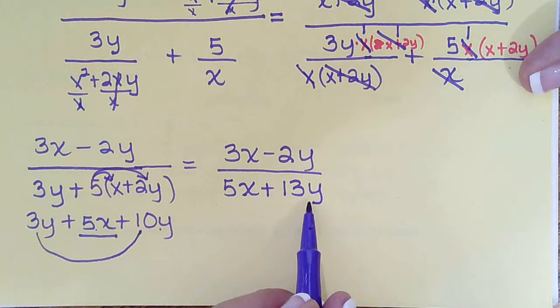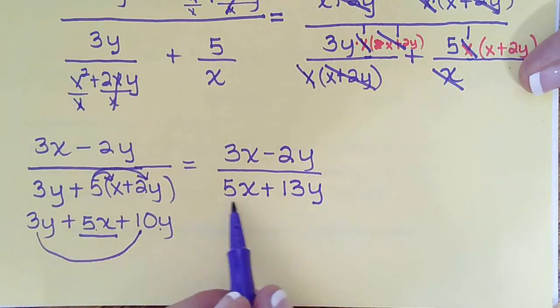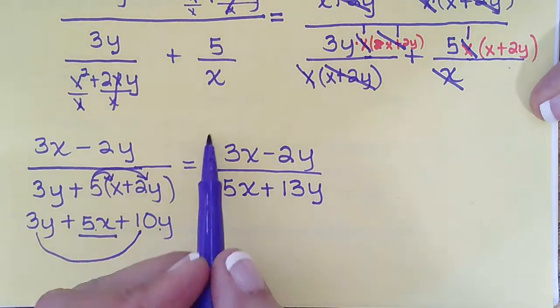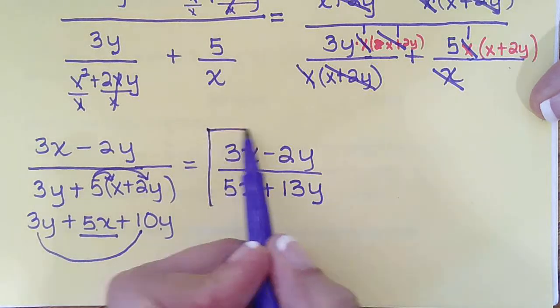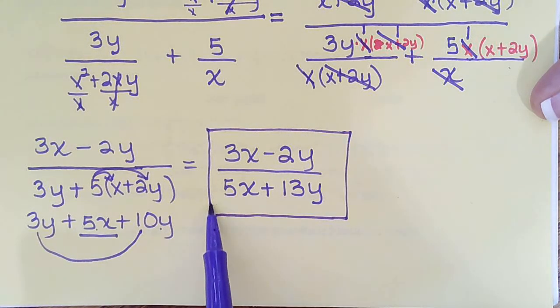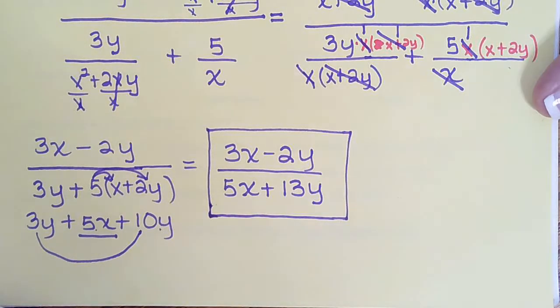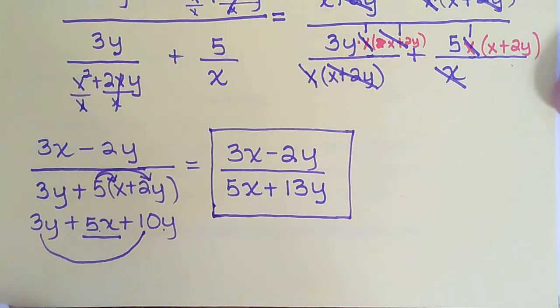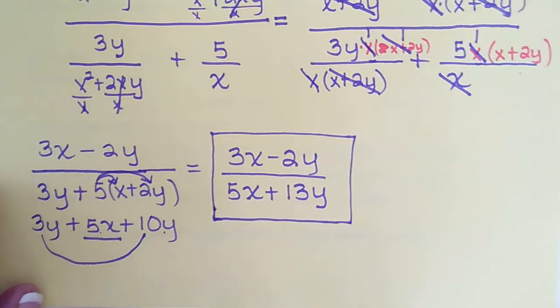Does anything factor? Anything common? No. Any exponents? No. So it can't be squares or cubes. So guess what? All that ugliness just simplified to this. Piece of cake. Love it. There we go. That's the end of 3G. So first page done. Let's go ahead and go to the second page.